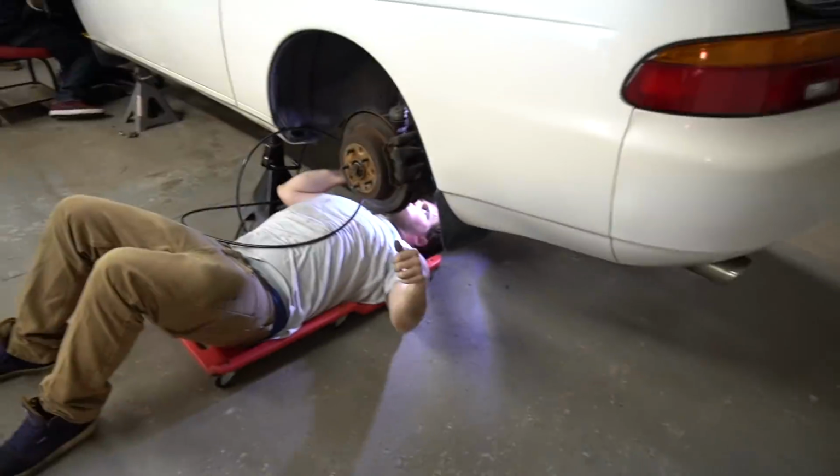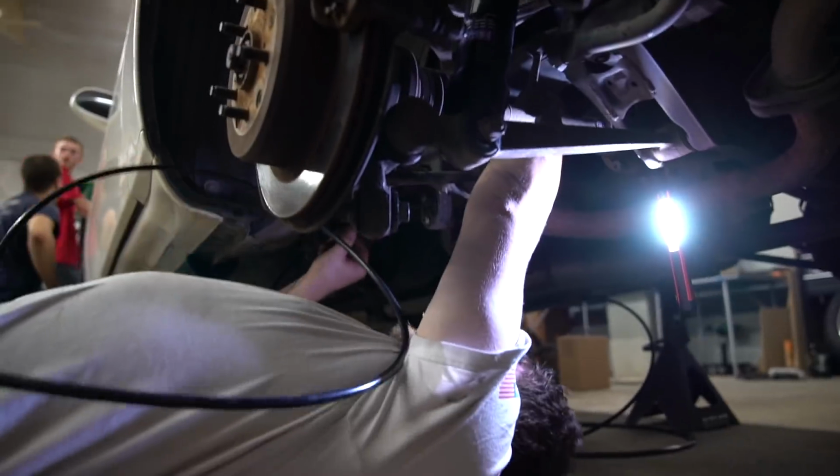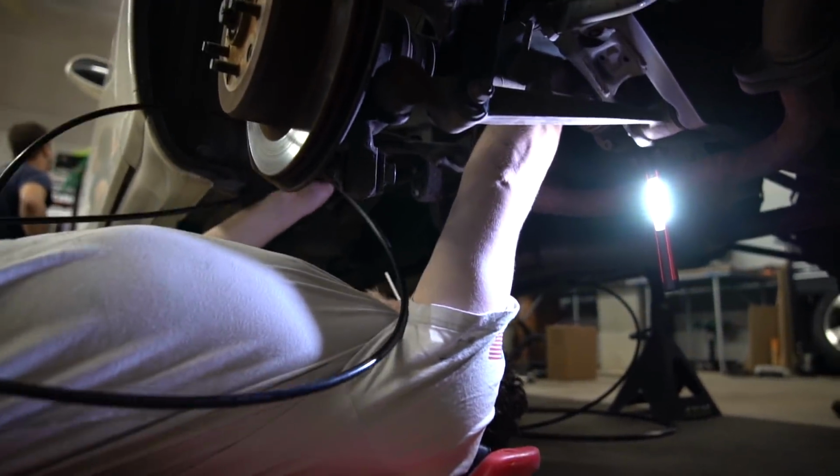Right, Tim? Right. Yeah. Tucking it up here. You're tucking it where? Going above the subframe. Oh, good boy. So we gotta hide all of this.